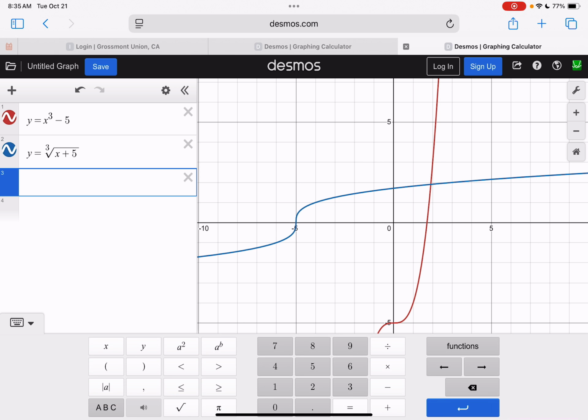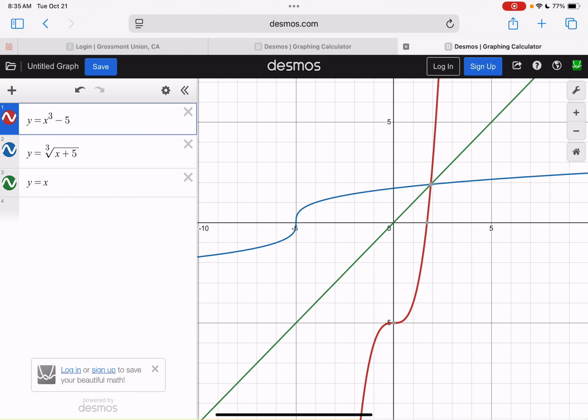And that kind of leads us to a little bit of symmetry that we can see on these graphs. If our x and y switch places, then we could say that y will always be equal to x for whatever our inverse is. For example, if our y in our red graph is -5, that will always be the x in our inverse function. Or if our x is 0, that will be our y in our inverse function.